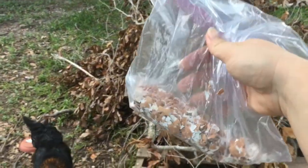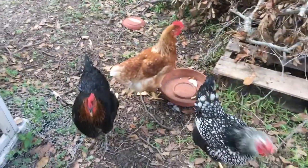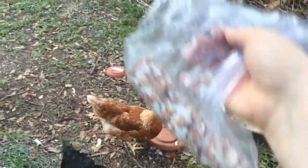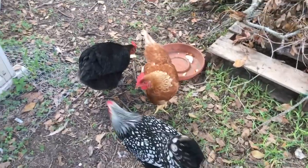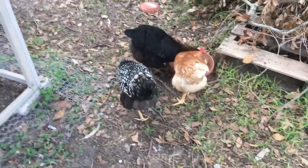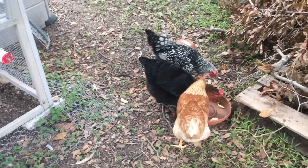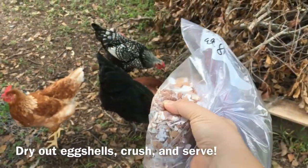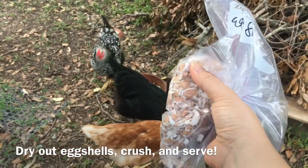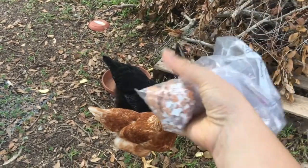What I wanted to show you is this very simple bag — these are eggshells from the girls. They don't realize these are from their own eggs because I crush them up before I bring them outside. After we eat some eggs — and it doesn't have to be your fresh chicken eggs, it can actually be eggs from the store, the ones that are pasteurized and refrigerated — you want to let them air dry until the egg white, the membrane, and everything in there is completely dry. Then I reuse this Ziploc because I'm cheap, put the shells in, and crush them up — not into a powder, but to where the pieces are fairly small.